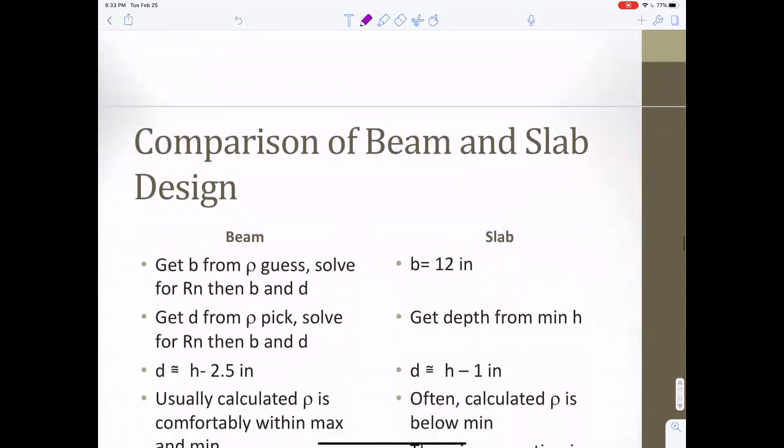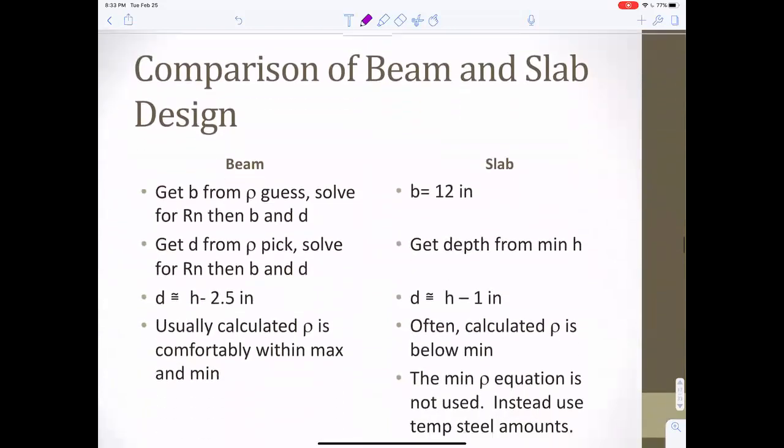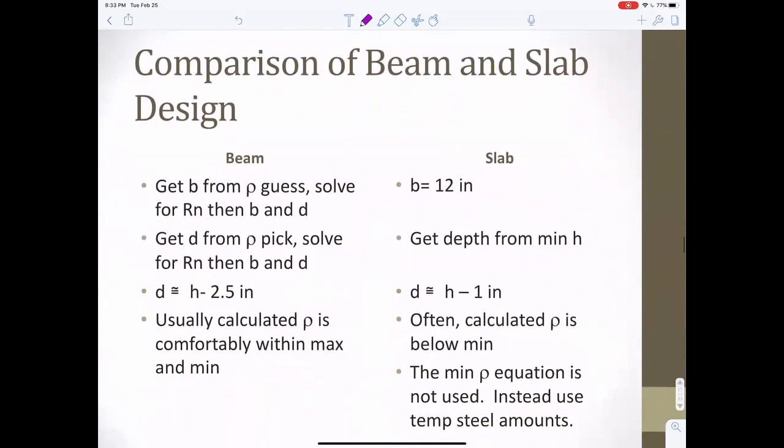Let's compare what we just talked about to the beam design. In the beam, remember, we would pick a rho, get the Rn, and then Mn over Rn is bd squared, and we get the b. For the slab, b is just 12 inches.